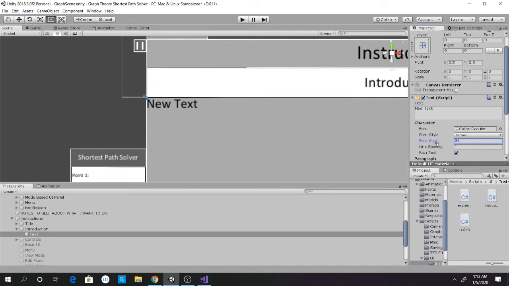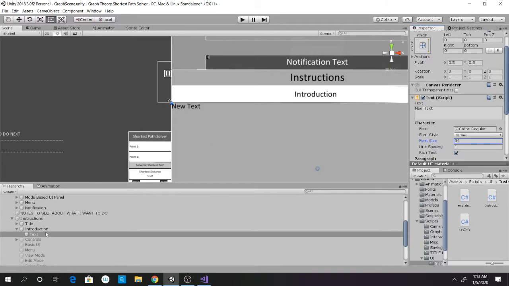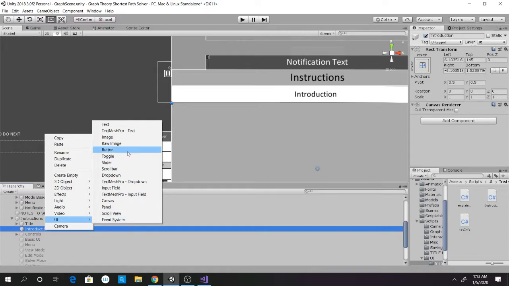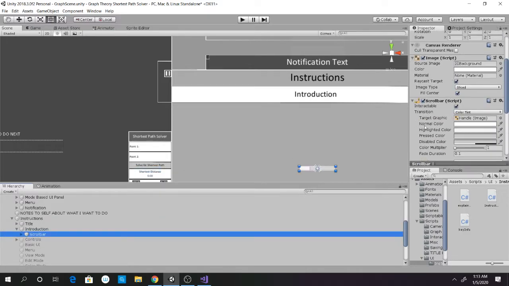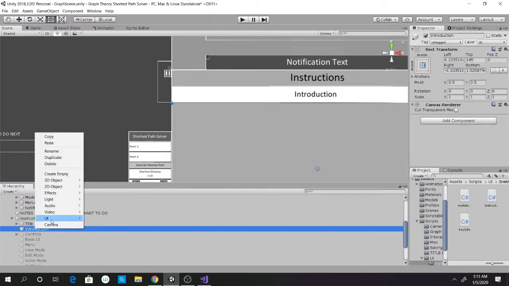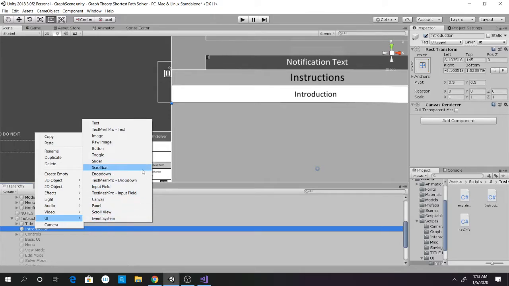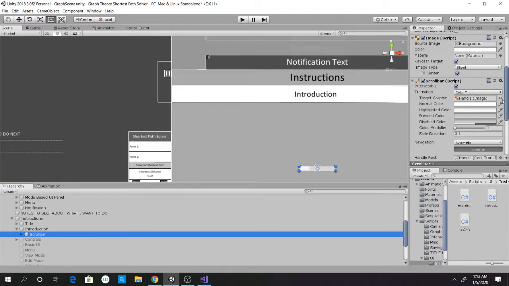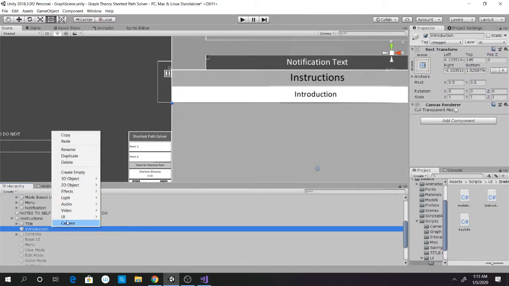Now there's something that I would like to include, and that is a scroll bar kind of thing.